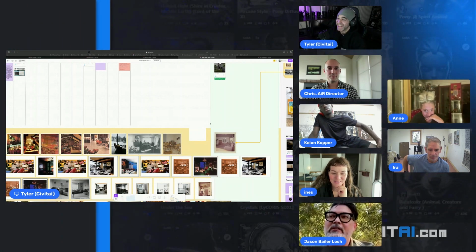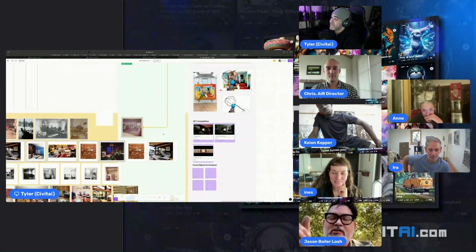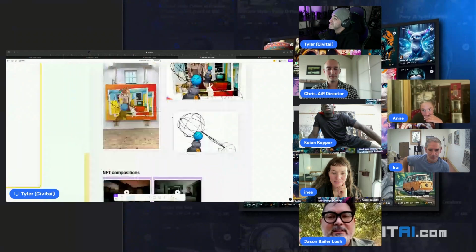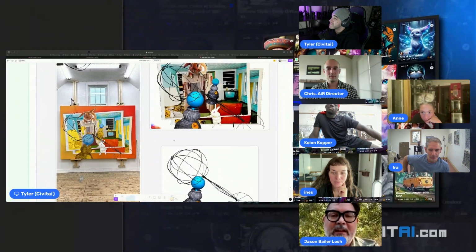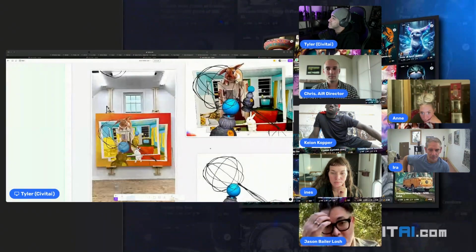Yeah. And I think that's what I'm trying to show in there too, showing the beginning stages. Normally I would never show this stuff, the beginning stages of some of those compositions. That painting, that orange one, is the painting that's in the studio right now that's being worked on.